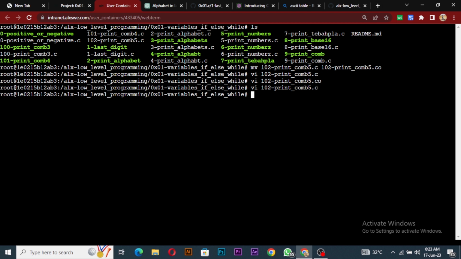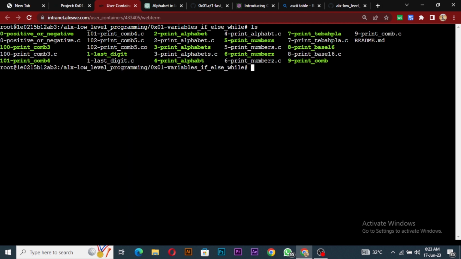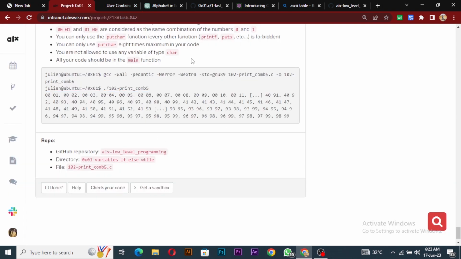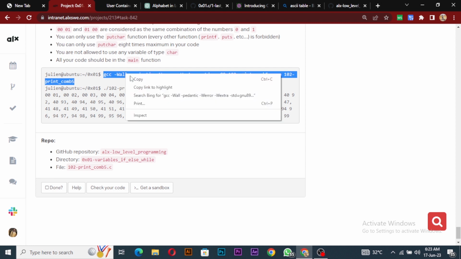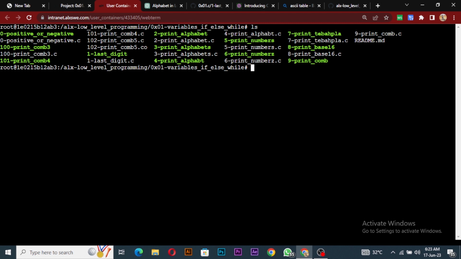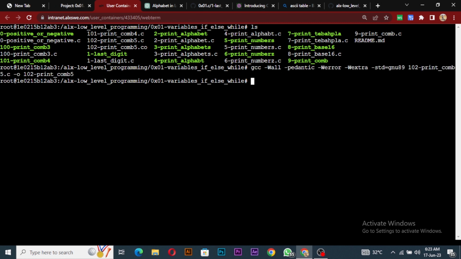Well, let us clear our screen. Let us run it. Compile the code. If we were using this for loop, we'd be far done.